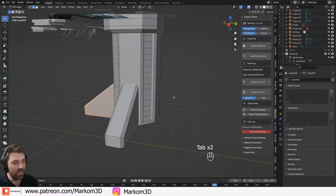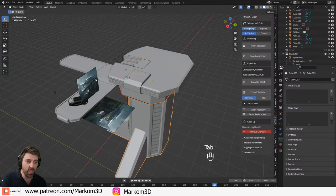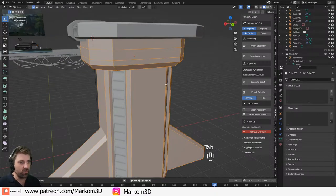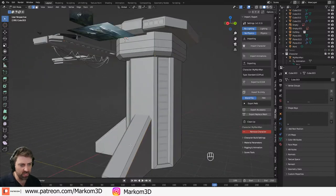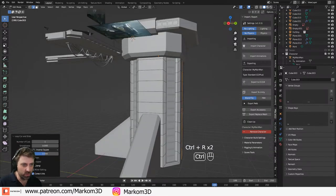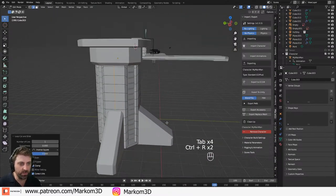So this is where we're at. Do we create some sort of viewing platform in here? Do we create maybe a smaller platform down here? Maybe that's something we'll have a look at. So let's grab that. I am just going to quickly whip up some panels. Let's get rid of these pieces. Control L P, separate by selection. Let's grab that. Edge loop this up. Edge loop through the middle. Edge loop through the middle.